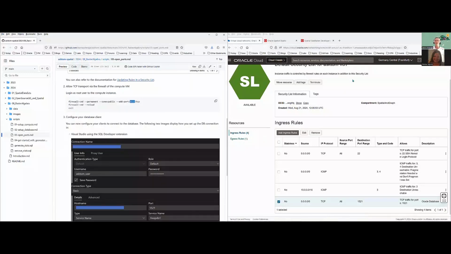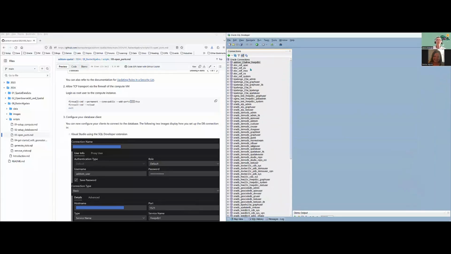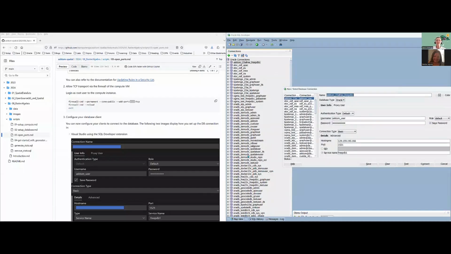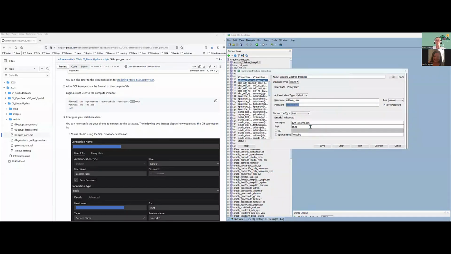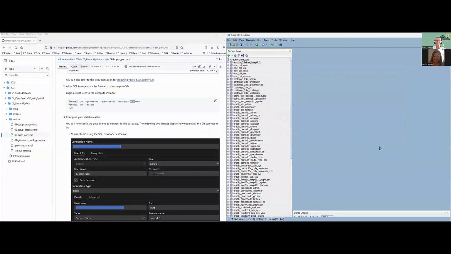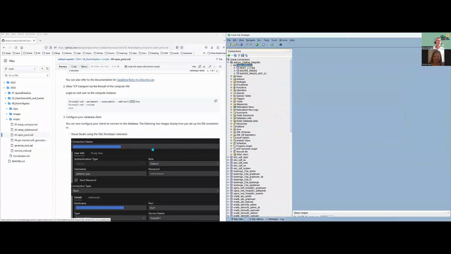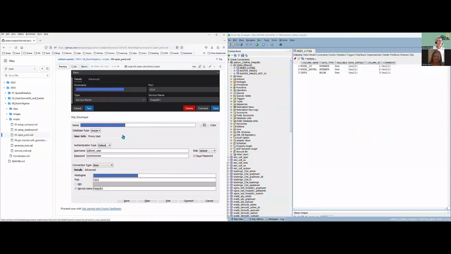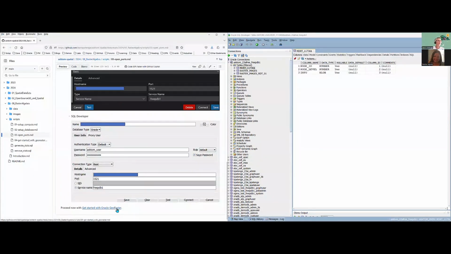Okay. You can now go to the clients of your choice. Take one of those clients. This is SQL Developer, maybe a standard tool for many of you. If you set up a new database connection, what you need to do is define the user, give the password, then the public IP address. We access the database via port 1521 and the service name we've defined when setting up the database. So that's it. And let's connect to it. And here we go. The same applies for using Visual Studio, setting up a connection there. So it's similar. Just here, the 2 examples for these 2 client tools.